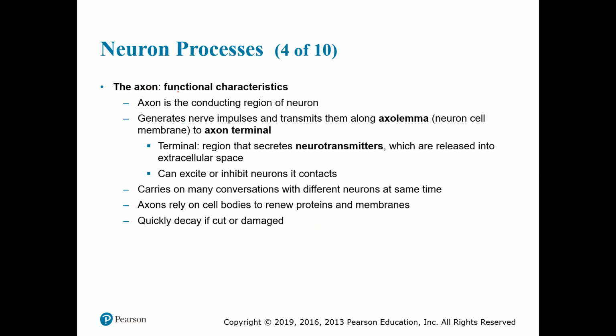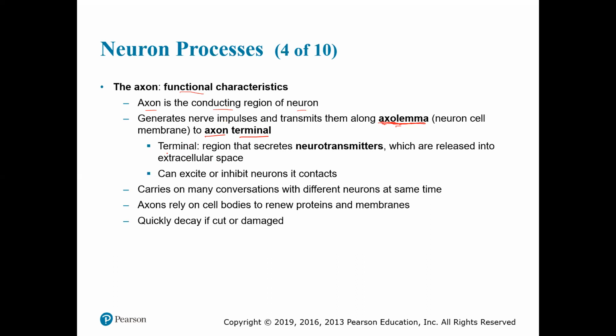So, functional characteristics: conduction. The axon is the conducting region of the neuron. And the axolemma is the membrane of the axon. Now, the axolemma does not involve myelin. It's just the membrane of the axon. Because you're going to see later on, there's a membrane that's formed with the myelin, and that's called the neurolemma. And that's much faster than using an axolemma to transmit this conduction. And then where's it going to end up? One direction, to the axon terminal, synaptic end bulb, or terminal bouton.